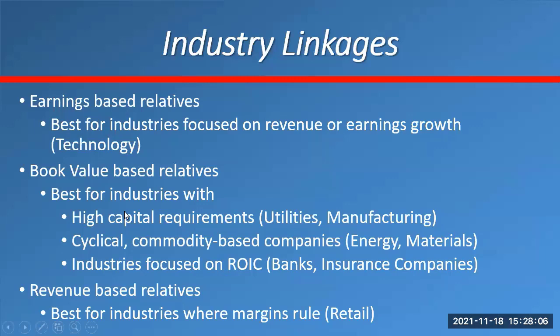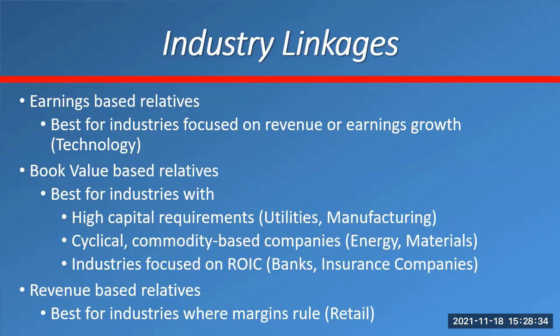So if I give you a utility or manufacturing firm, you just automatically think price to book. And then retail is really easy. Retail is always EV to revenues. You're looking at Walmart or Costco or Nordstrom's, EV to revenue is always in there. But then you've got to make sure when you're running your regression that you have gross margin in there. Because Walmart looks really cheap on an EV to sales basis.